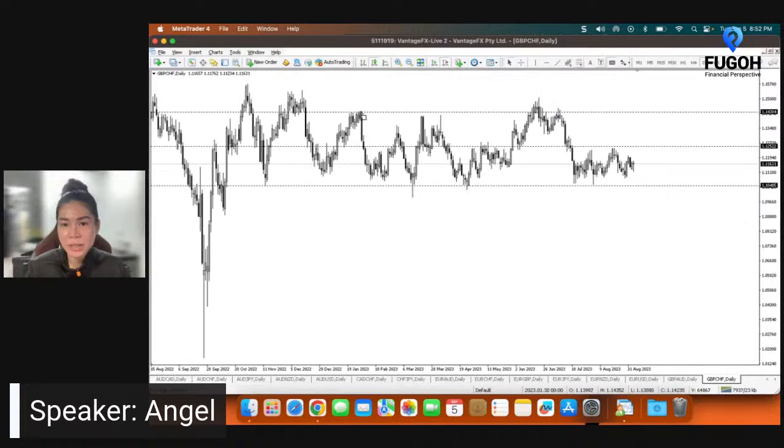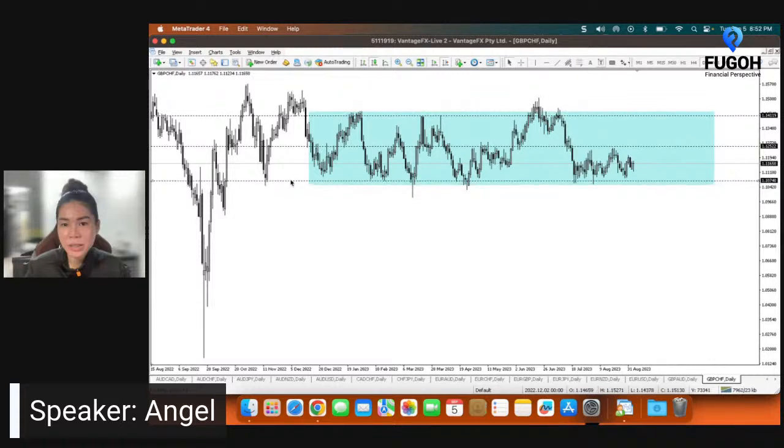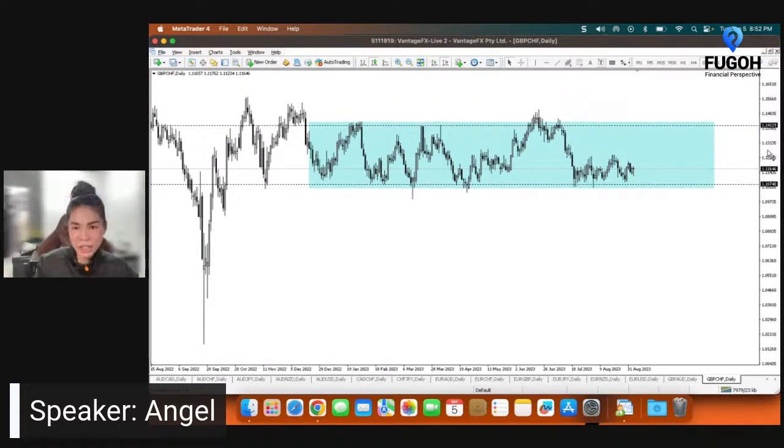So for those who don't know what range trading is, this is your range, right? You may do a sell somewhere here or a buy somewhere here. Let me delete this one in the middle. Or if you want to be a safe trader, this is most of the time foolproof. And this is the strategy that really makes a lot of money for me. But it requires a lot of patience.